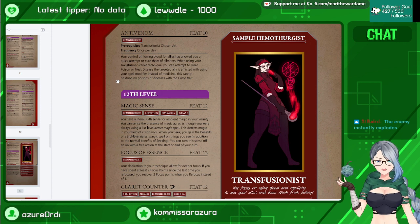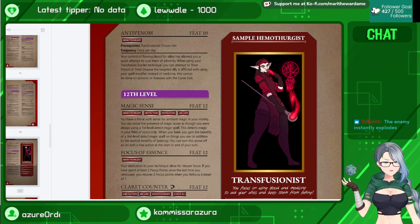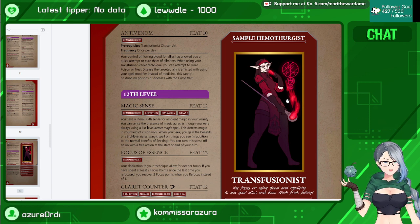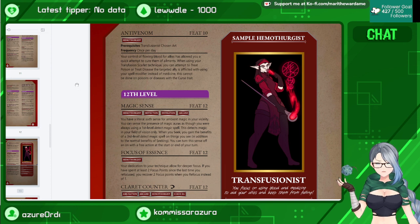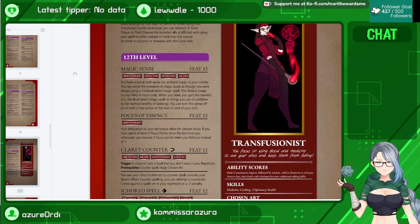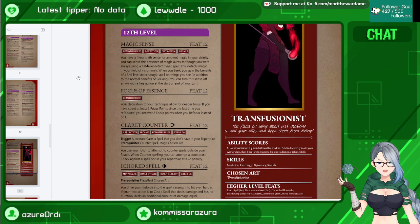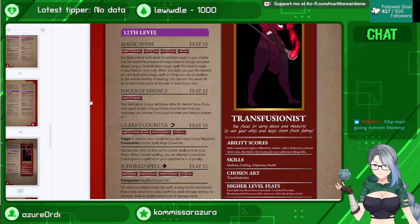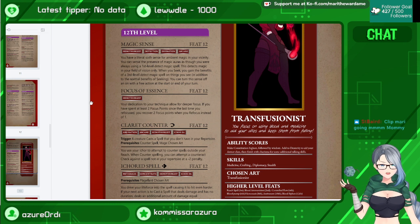Oh, look at that transfusionist, with the fucking syringe. Mommy. A lot of these iconics have serious mommy energy going on, and I'm all for it. Cleric counter. Trigger, a creature. Mommy. Please just call me mommy.